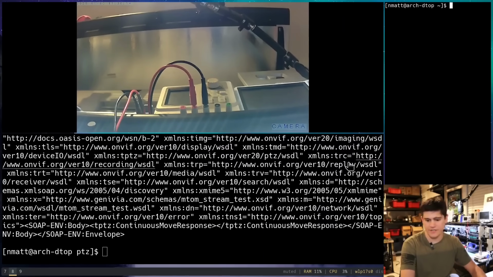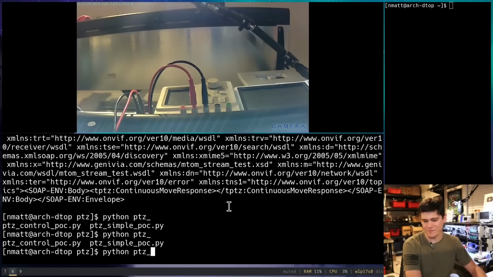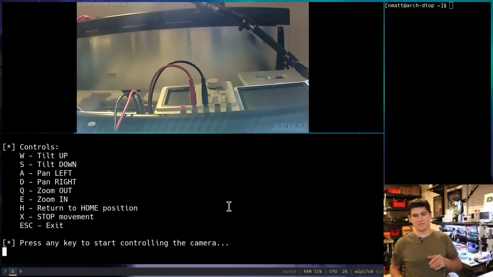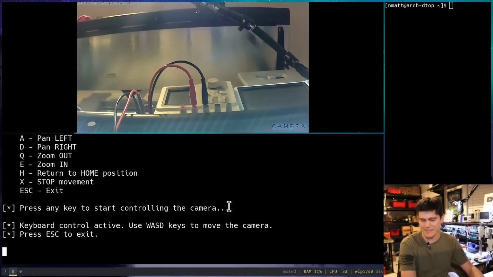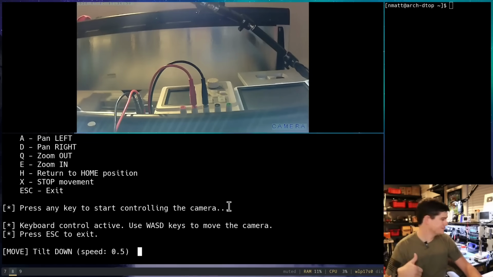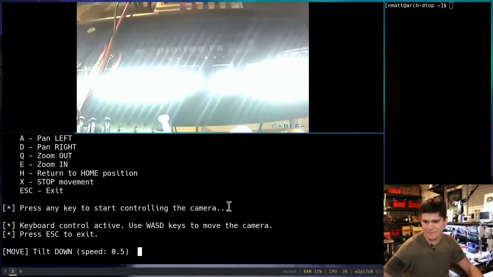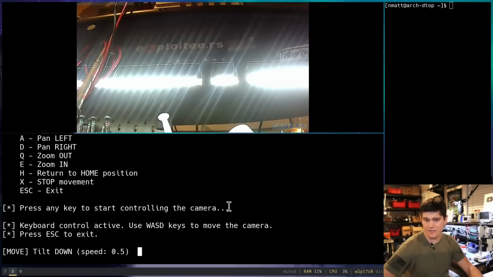I actually have another example here. I have this other demo for the pan tilt zoom controls, where it's going to capture my keyboard input, and with WASD I should be able to move this, and sometimes it bugs out. Now I'm going to try to move it down. Okay, then move down a little bit. It always lags by like 5 seconds or so. Let's go down a little bit more. There we go, we went down.